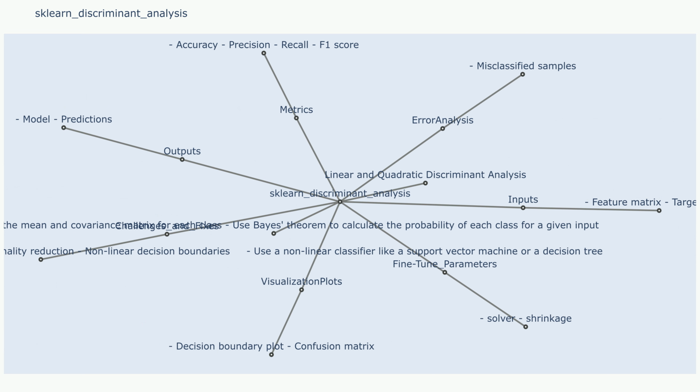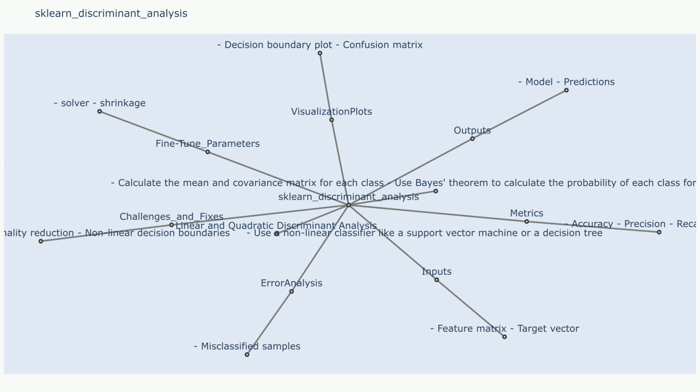Challenge 2. Data imbalance, when one class has significantly more samples than others. The model may be biased towards the majority class. Sample use case that resulted in challenge 2. A dataset with 90 samples belonging to one class and 10 to another resulted in a model that always predicted the majority class.